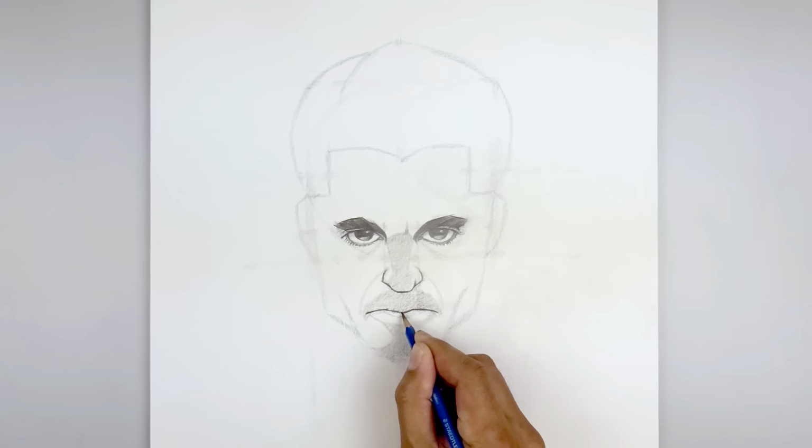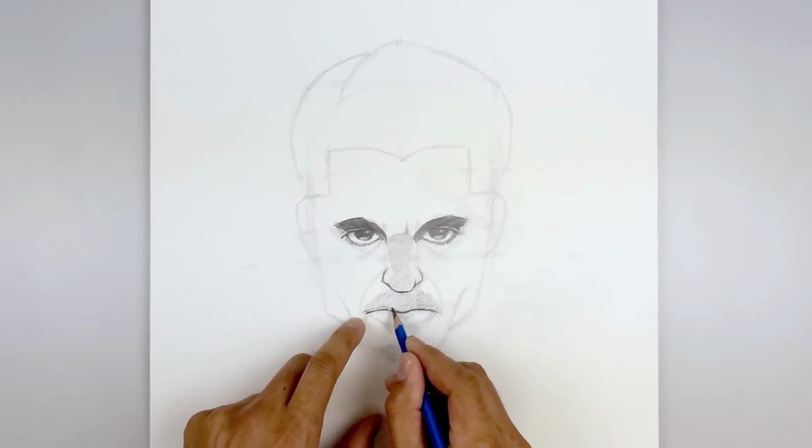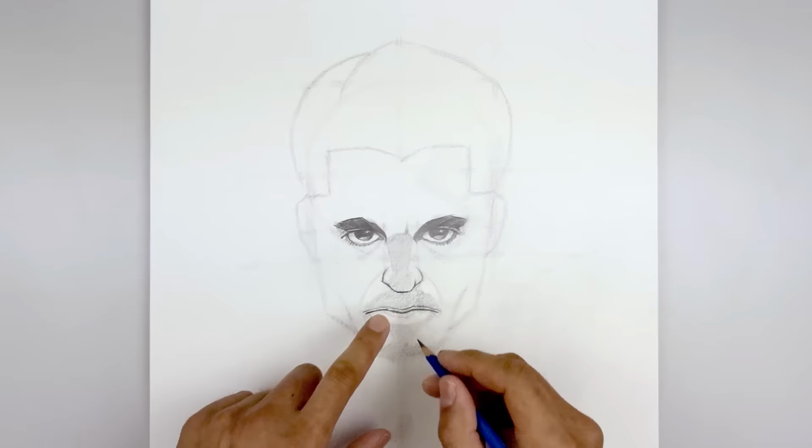Now we want to create a thin gap between the mouth and the bottom edge of the mustache. So I'm going to step up and just trace that mouth out going across, down in the middle, up on the right, and then back down. And then we'll add some detail to the mustache.